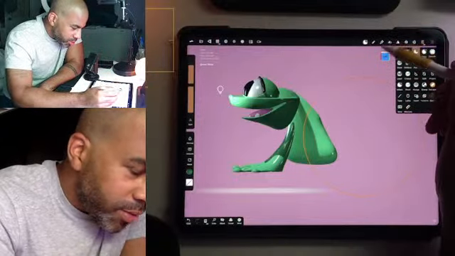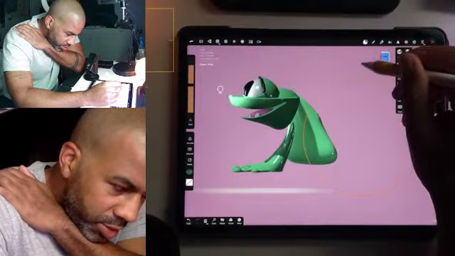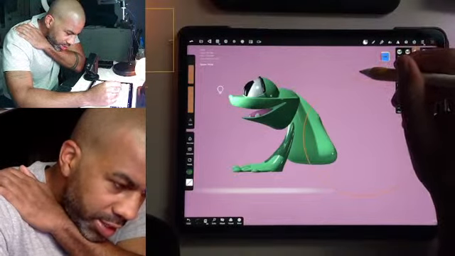Okay. So now for the other parts of their legs, that's where things get a bit difficult. Because they have weird legs.